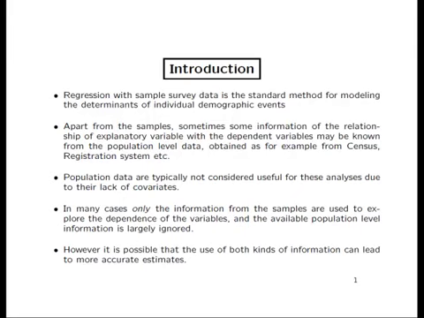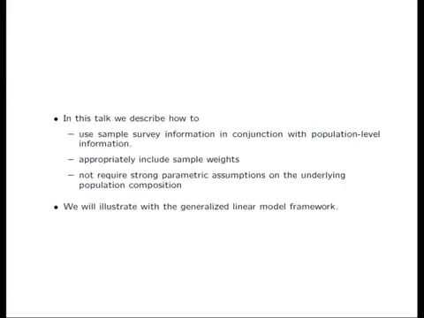So the classic idea, as we all know, is the surveys tend to have quite detailed information on a small number of individuals, while the population level information is very exact, tells us something exactly about the population we're interested in, but has very little covariate information or detailed information about the individuals. So the idea was to try to combine these two sources with complementary strengths and hopefully get the best out of both. All right, so I'll be looking at ways of doing this with three goals in mind.